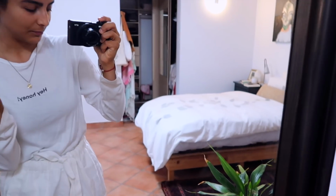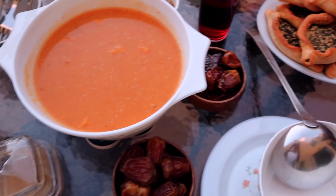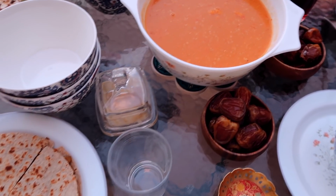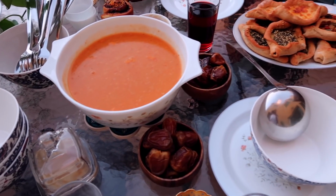Adhan is coming up and I feel bad because I didn't make food, didn't help my mom, didn't do anything, but I really needed a lazy day. So I made Oreo balls. Can't eat it. Okay.